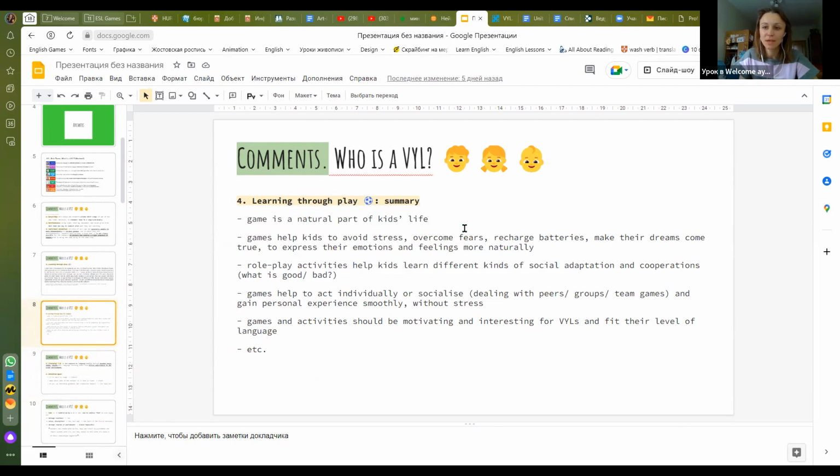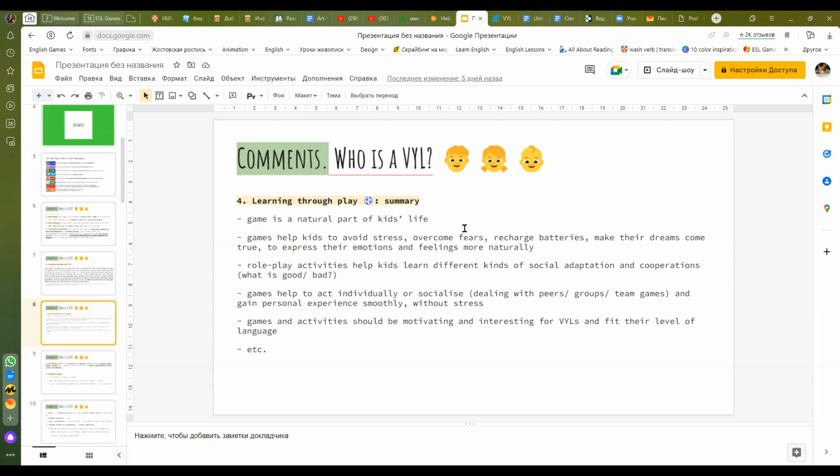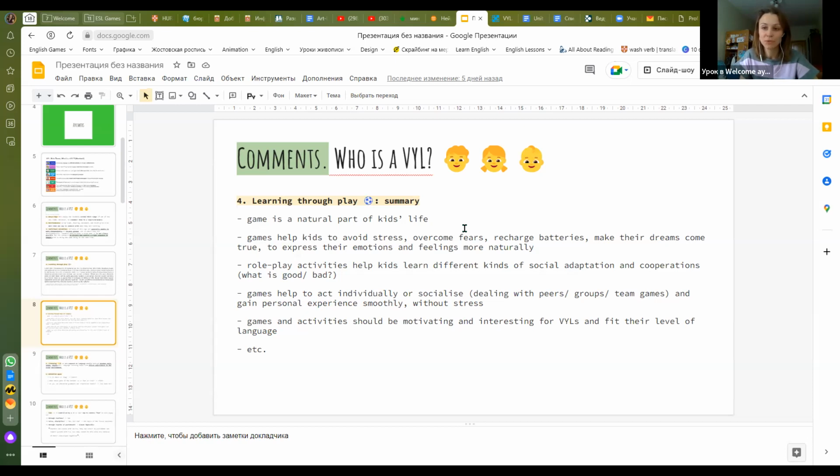And what is the age group? 5-6 years old. Look, I can say that 5-6 years old are quite gifted to work in pairs, and there are no problems to teach them to cooperate in this way.